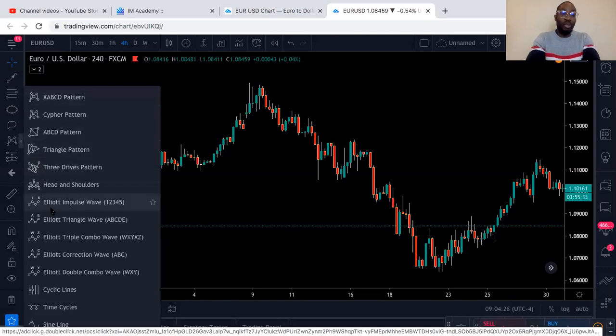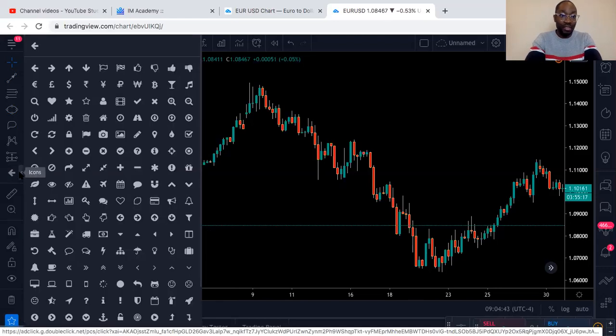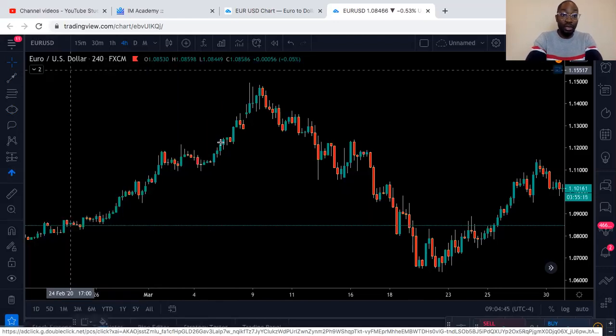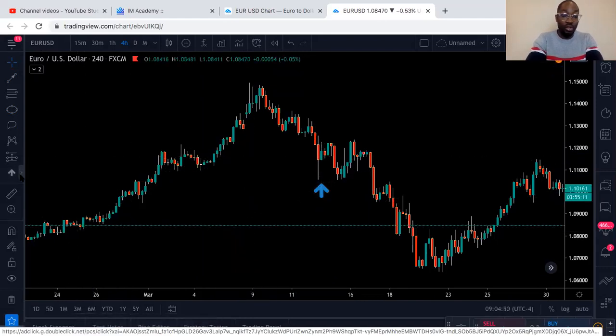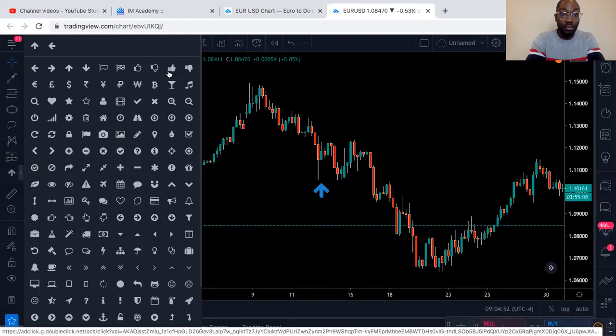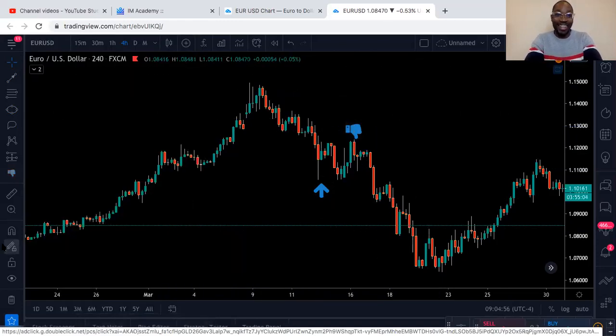This part is big for people that are big on harmonics, Elliott waves, stuff along those lines as well. And you can identify, hey, do I want to use a cipher pattern, ABCD pattern, etc. Not really too big on it, so I won't spend too much time on that. And this is simple. If I wanted to put an arrow right here to remind me of somewhere, or if I wanted to put a thumbs down right here, I can do that as well. Very, very simple.